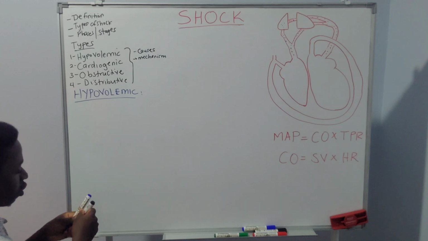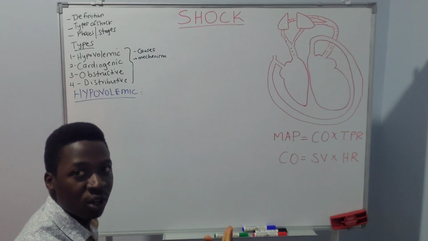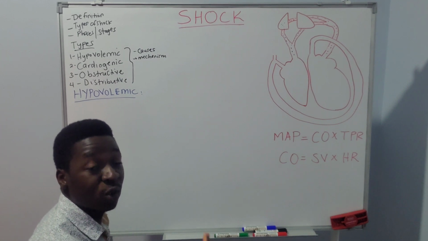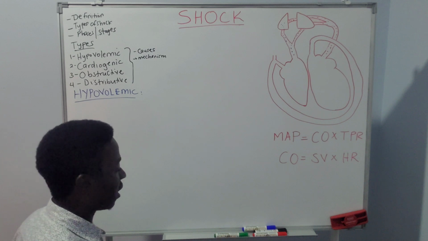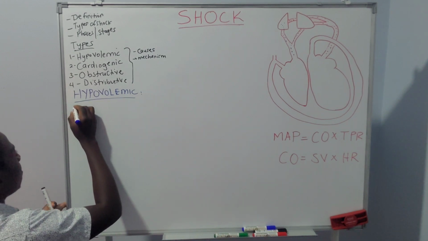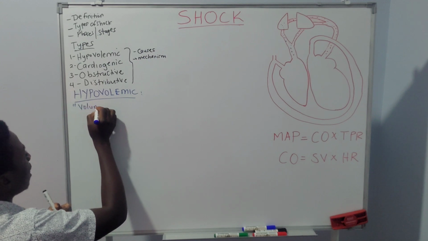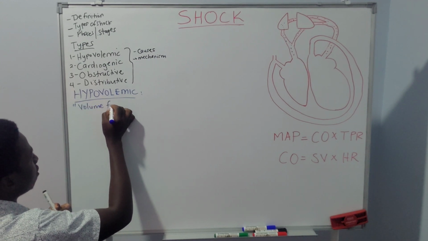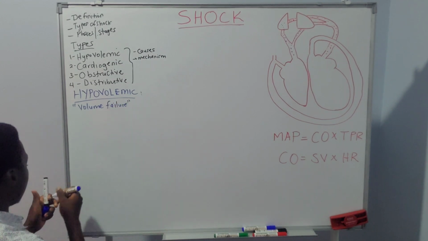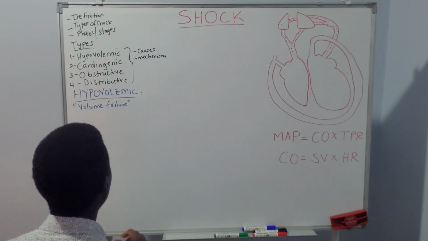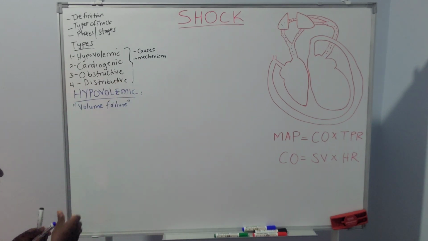So hypovolemic shock, just like you can hear, means the problem here is actually volume. So there is a hypovolemia, or decrease in volume. So we have a failure of volume, or what we call a volume failure. There are different things that can bring about volume failure or hypovolemic shock. So under the causes, let's look at them.